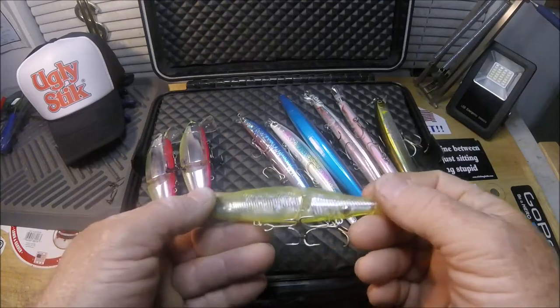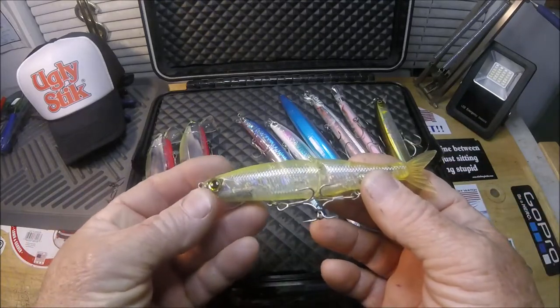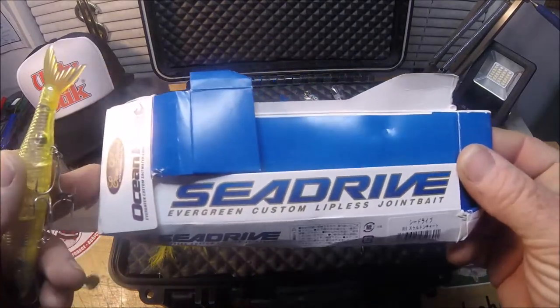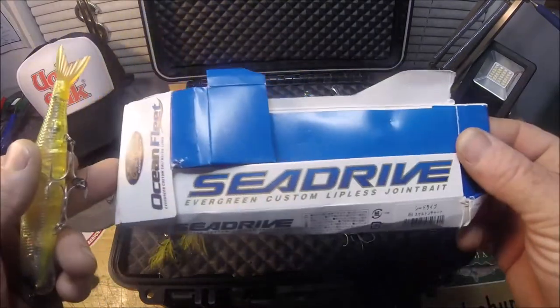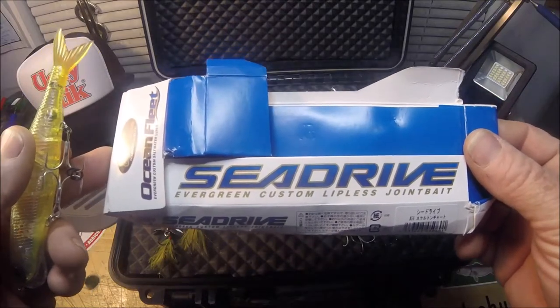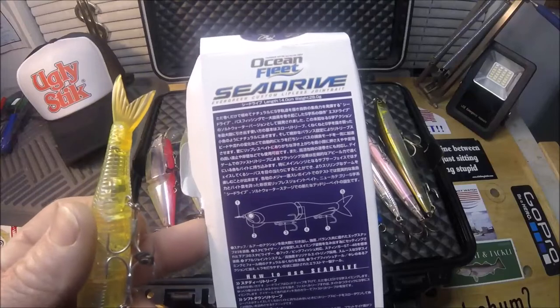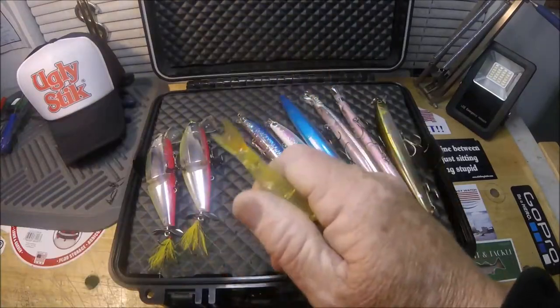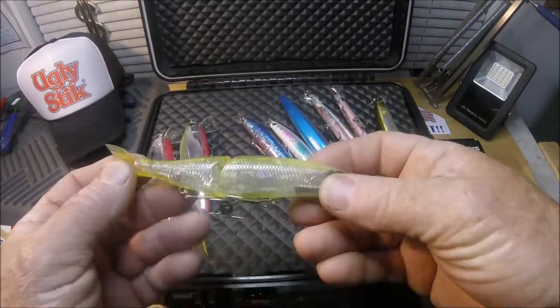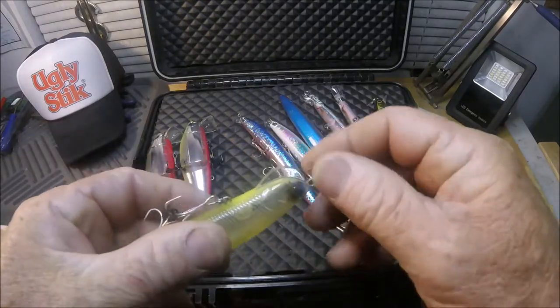Look at it. It's almost see-through. This is an evergreen. That's what they call this. An evergreen from Japan. Sea drive. Lipless joint bait. All in Japanese. No rattle. That's what I wanted. Silent and stealthy. But here's something that's very unique.